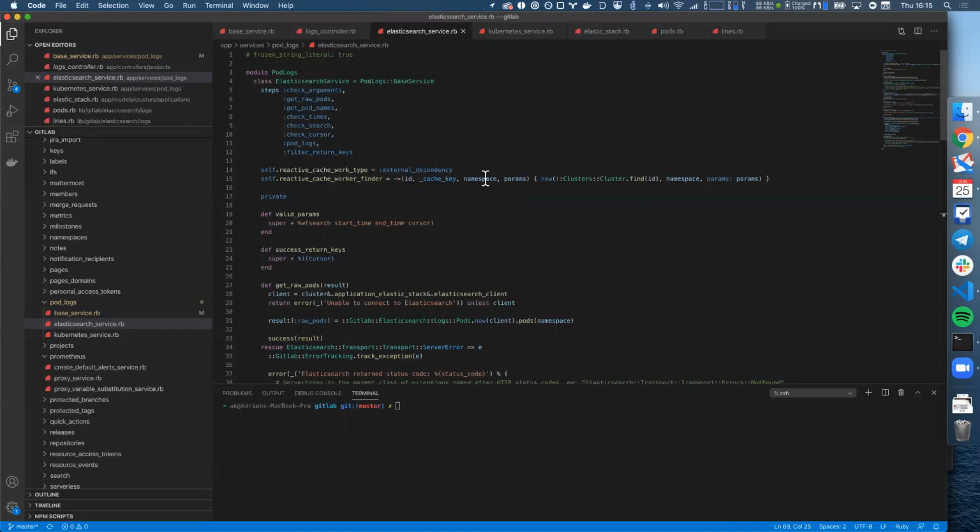The other one, and that's the one I'm doing, is you downgrade your GDK. And so, for example, go back to GitLab 12.7 or something.